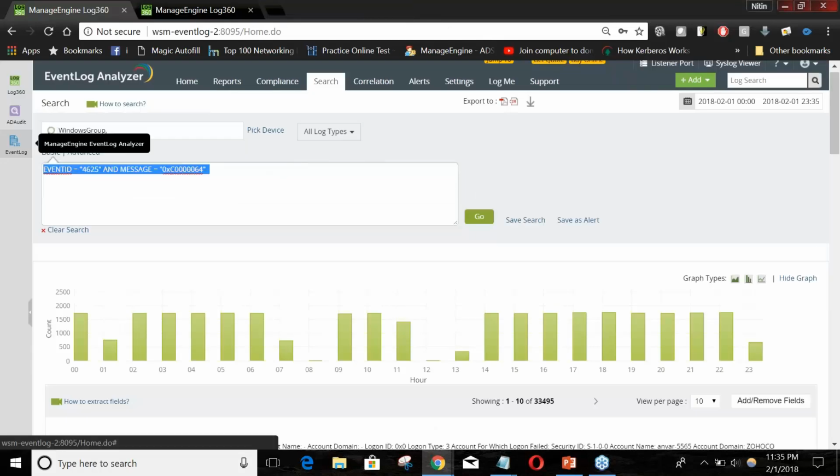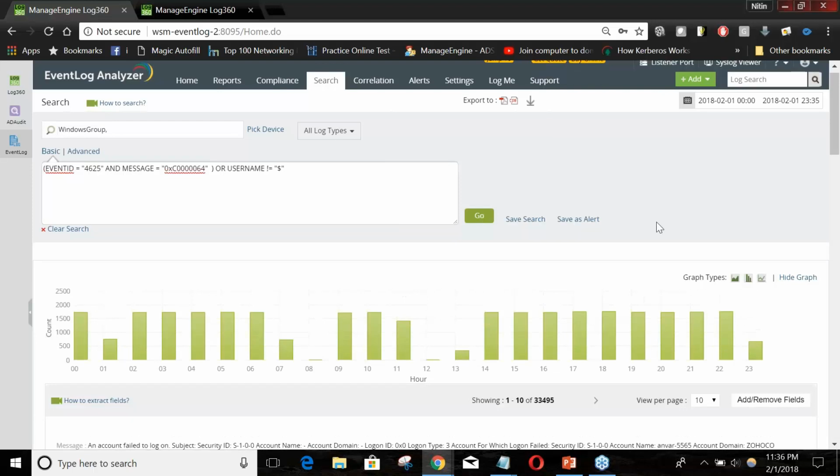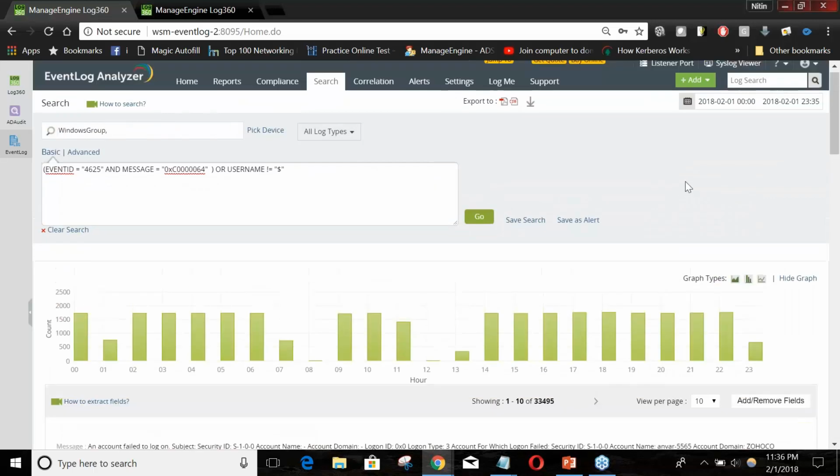Here, you can type in any event number, all right? You can type a combination of events, or you want to do multiple usernames. Again, that is also possible. So let's say I can specify which username I want, or let's say I want to do it like this. And I don't want all the computers, so we will ignore all the computers here. There you go. It hardly took a few seconds for us to generate that report, right?